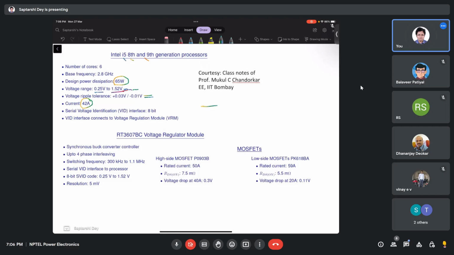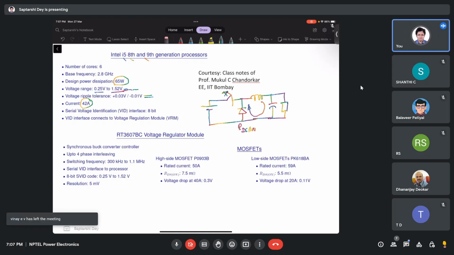See, this is a regular buck converter. We have a diode here and a switch here. This is the inductor and this is the capacitor, and then comes the load. The thing is, when we open the switch, the current freewheels through the diode. And the voltage drop across the diode is quite large, or in other words, the RDS(on) of a diode is quite large.